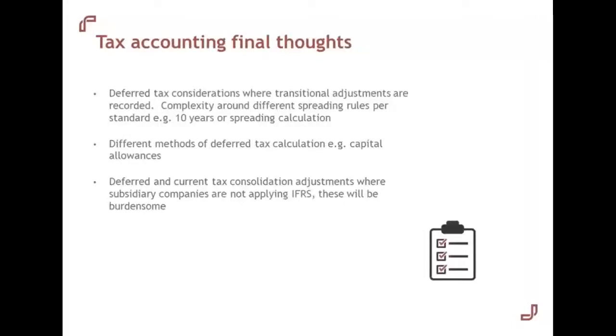So I've mentioned on the previous slide some of the deferred tax implications as I've run through the previous slides. But in summary, there's likely to be more complexity and further detailed calculations required around the transitional adjustments for both IFRS 16 and 9, and also the different methods of deferred tax on capital allowances to the extent there's long funding leases. Calculation will be required to determine the potential deferred tax, and then as always, careful consideration and discussion with your auditors will be required as regards recognition of deferred tax assets.